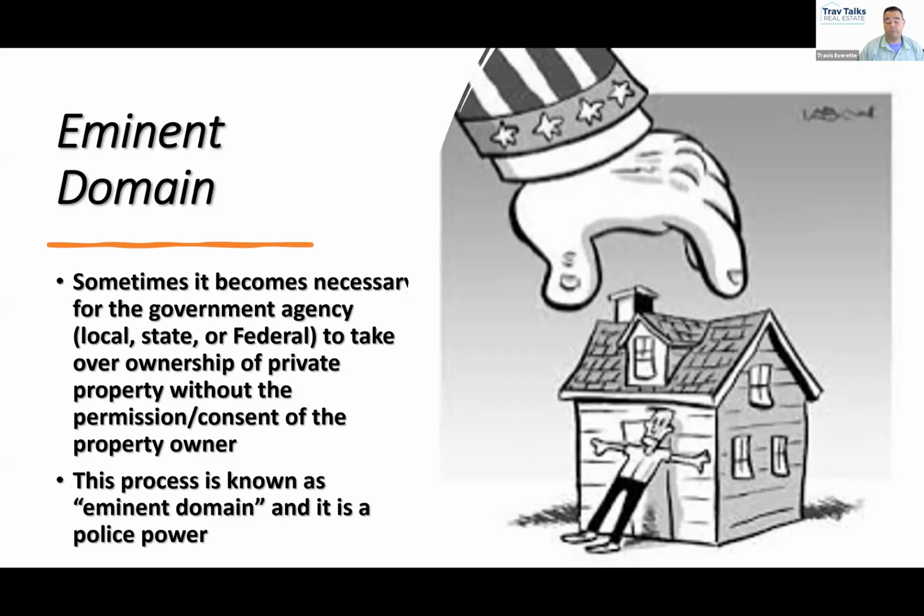So when we left off before the break, we haven't had lunch, I don't want to do that to us, we were talking about these public land use controls, and we're going to pick that back up. One of the most extreme examples of the public control of land is when the government actually takes ownership of the land. I mean, you can't really think of anything much more extreme than a government agency coming in. This could be a local government, a state government, or the federal government in some cases. It's almost always local or state though.